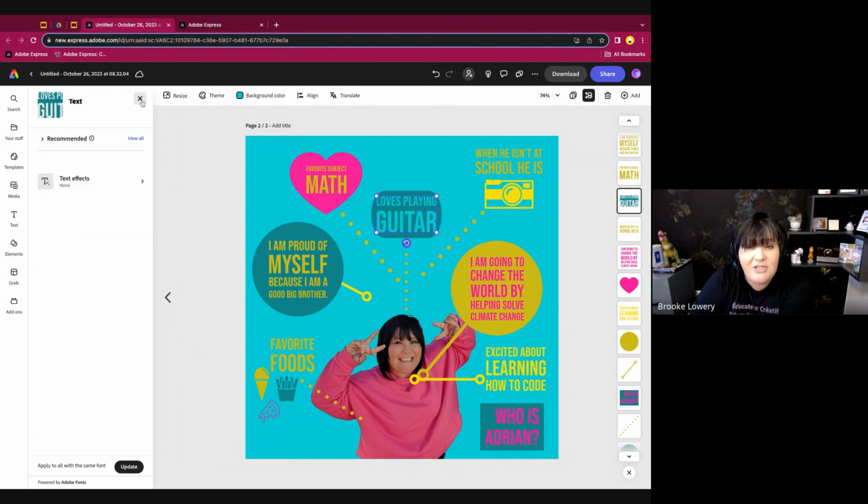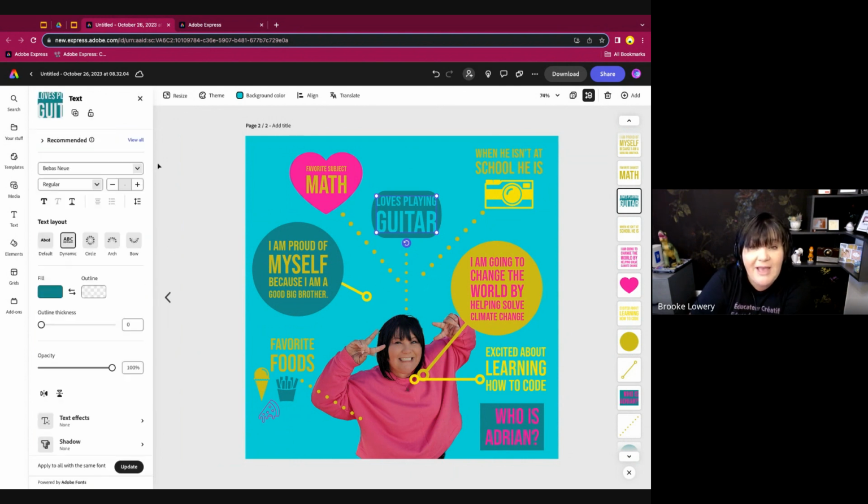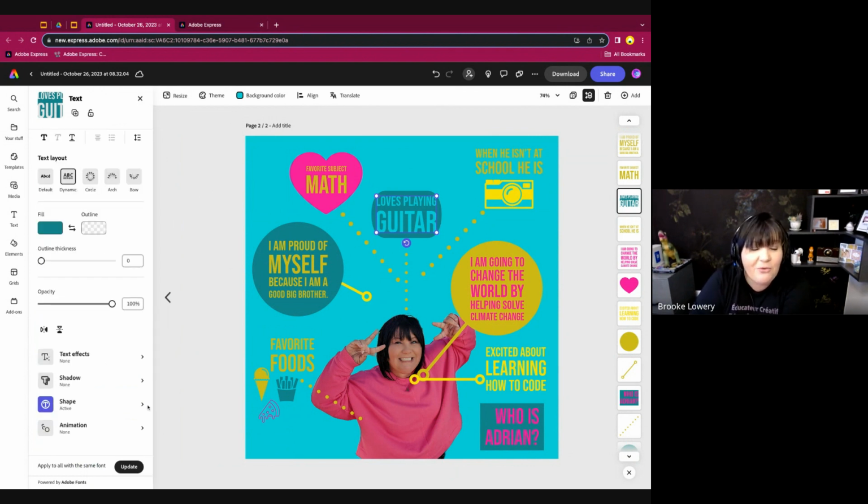It's okay if you're not catching all these little tips and tricks right now, because Adobe Express is so easy to use that the kids are going to find where to click on those buttons. They're not hidden. You don't have to have like 300 little secret menus to figure out how to use them. They're very much right there for you to just click and use.